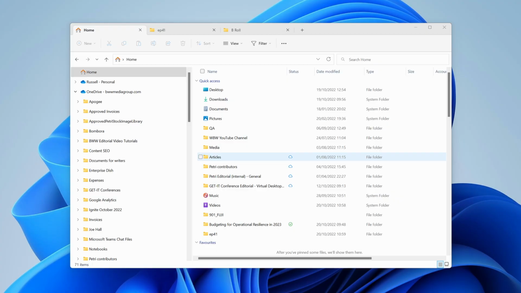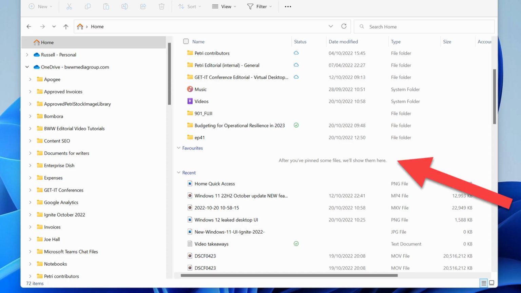So in the top part, if you click on home on the left, on the top part on the right, you'll see now your quick access folders. And below that, you now have favorites, and this is where you can basically pin files. So it's a little bit confusing. You've got quick access for folders at the top, then below that, you've got the favorites section, which is just for files. Now, I don't know, does this new layout make any sense or not? Maybe you've got the folders and then the files, so maybe they're all in one place, so maybe it's a bit more logical.